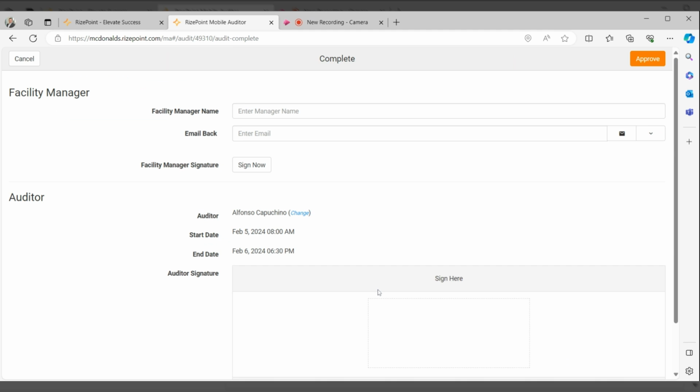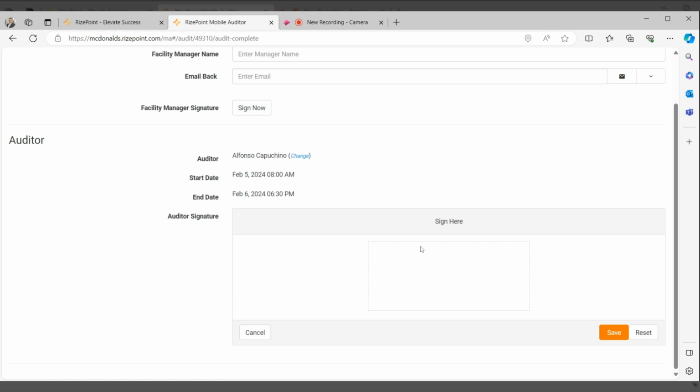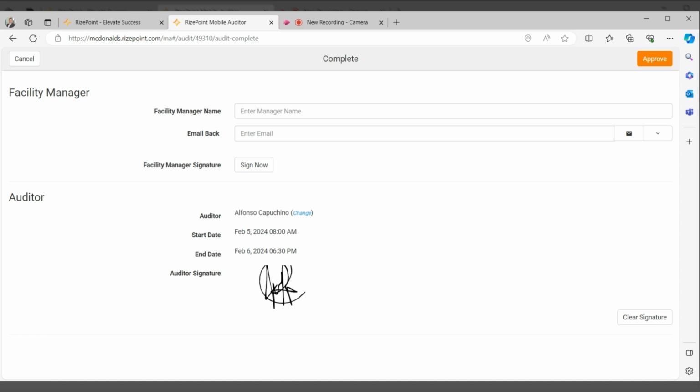Once you click signature, it will open a screen, and you will need to provide your signature, as easy as possible. Then the next step is to click approve. Once you click approve, the report for Kiwa will go into the technical review process.